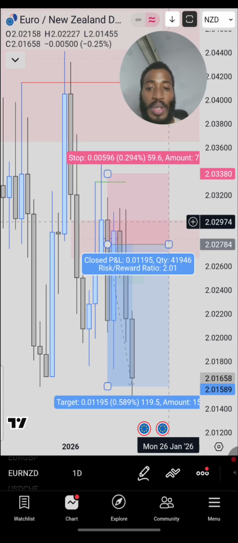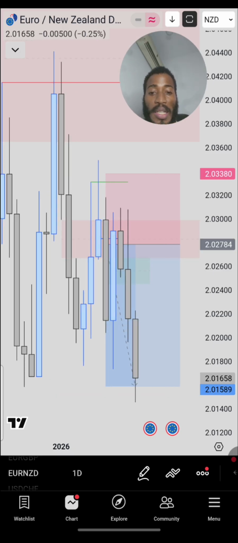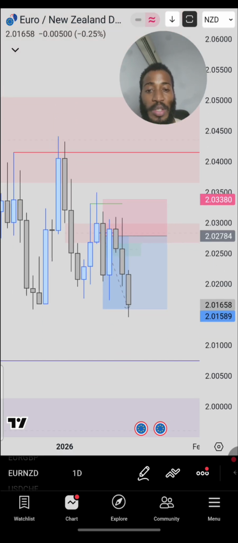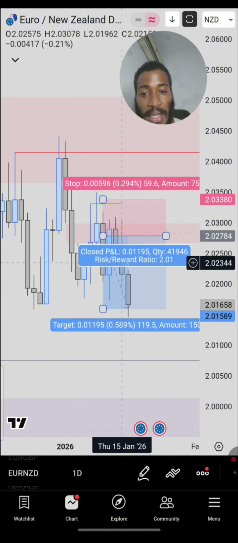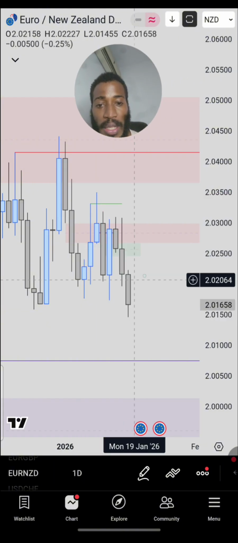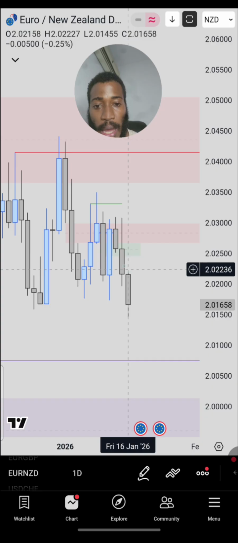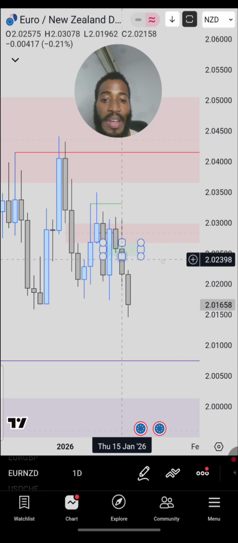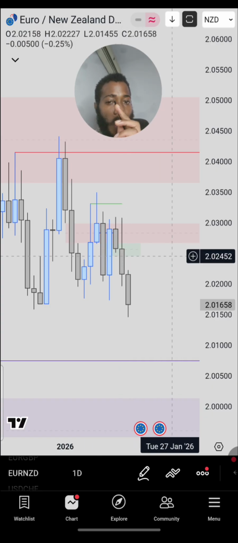Where might we see opportunities to trade? If we go down to the daily time frame, the most recent point of interest that has now been created is this daily fair value gap. I've not drawn it out. Let me get rid of this so you can see it a bit more clearly. From this candle's high to this candle's low, we have a daily bearish fair value gap.